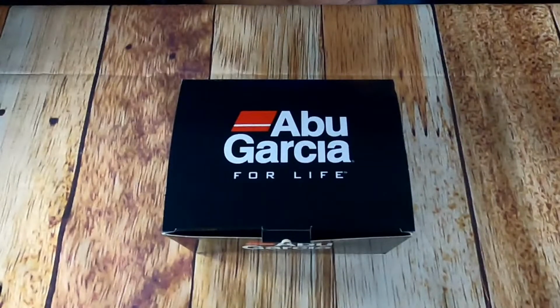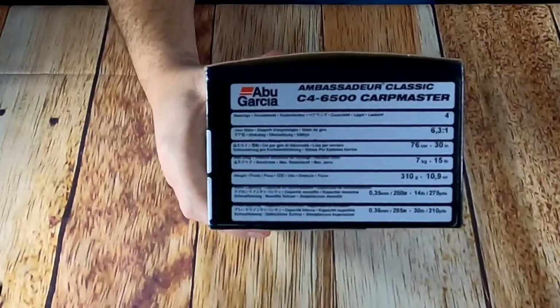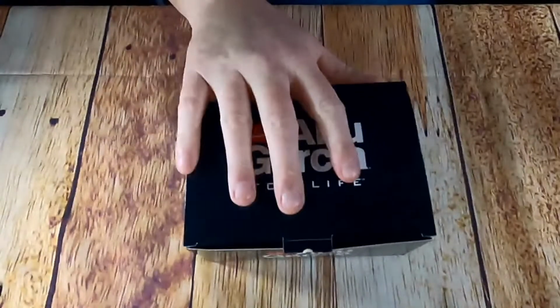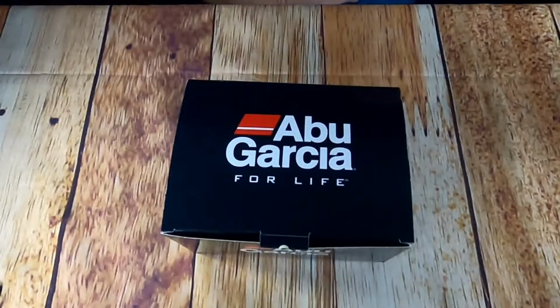But yeah, if you guys are just joining us, like I said, we're going to be breaking down the Carp Master tomorrow. We'll take it apart and see what's inside. I'm assuming it's just like an Abu Garcia C3 in there, but who knows? Sometimes they trick us. I know on the box it says C4, but it has four bearings. So, and I believe the C4 has five bearings actually.